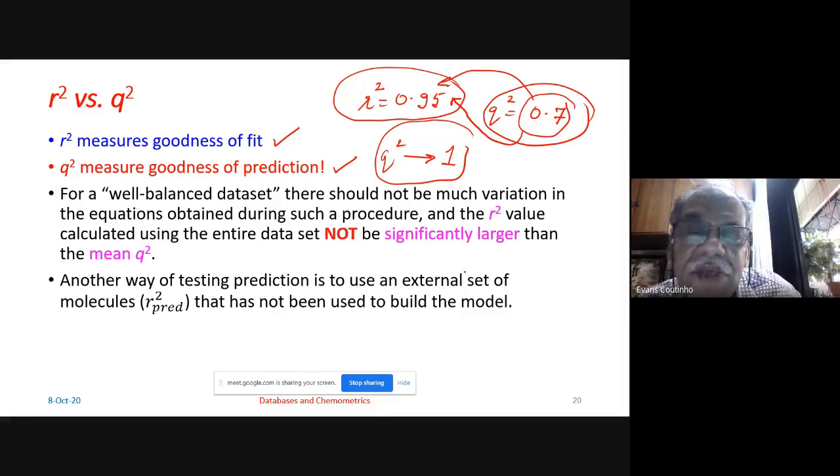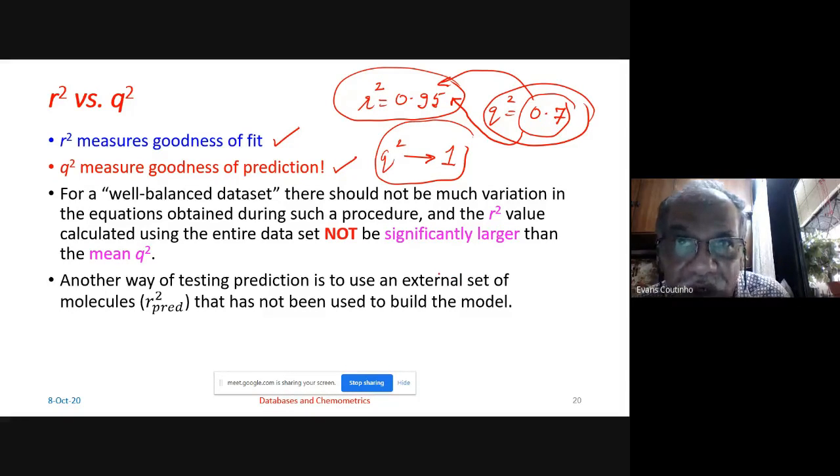A lot of redundancies means that there are very, very similar molecules inside your data set, and therefore it is not surprising that when you leave out molecules from your data set, there is nothing better than to predict. There's not a great task to predict here. It's easy to predict because the molecules that you have taken out already have a representative inside in which you have developed your model. So the molecules that you have taken out are not very different from the molecules already present inside your database. That is the meaning of redundancies, a lot of similarities in your data sets.